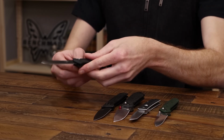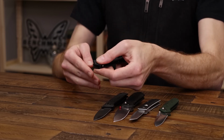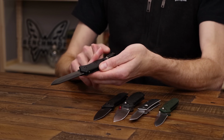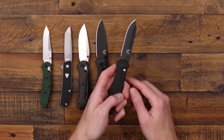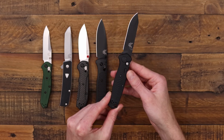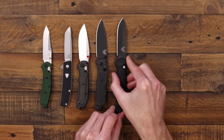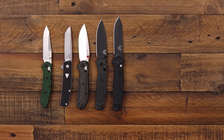Even though it is a right-hand operation button lock, it is still a nice option for left or right-hand carry and use, and that's in part due to the reversible clip and the fact that you can utilize that button from the underside of the handle. We've also got a slide safety that prevents unintentional deployment as well as unintentional disengagement of that lock while it's in use.